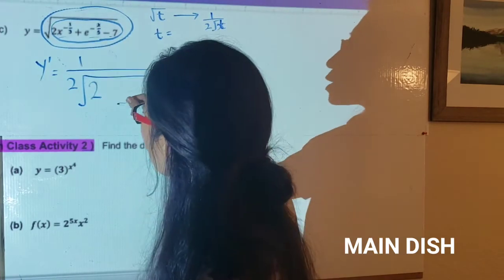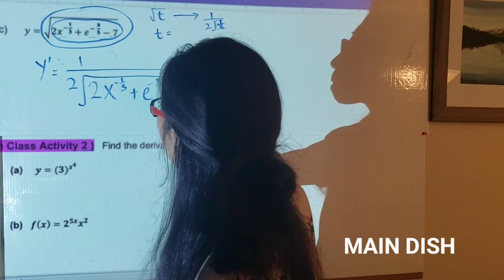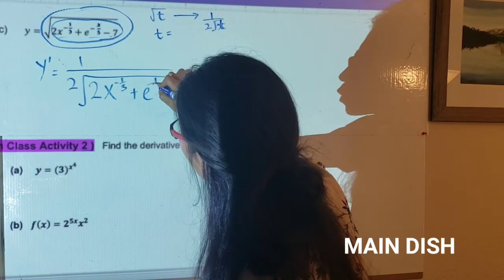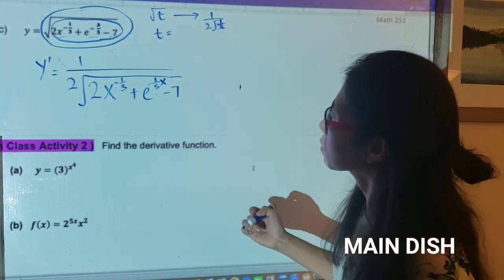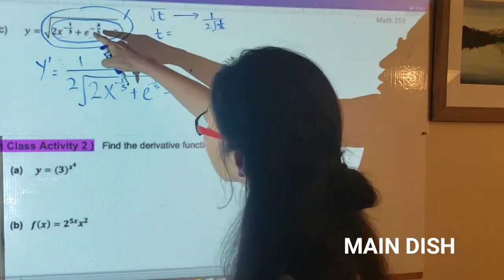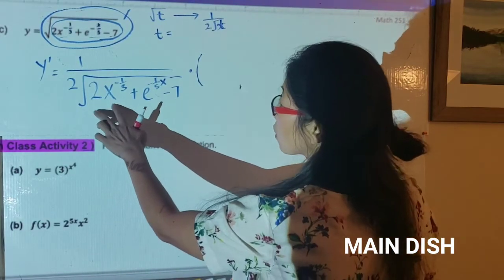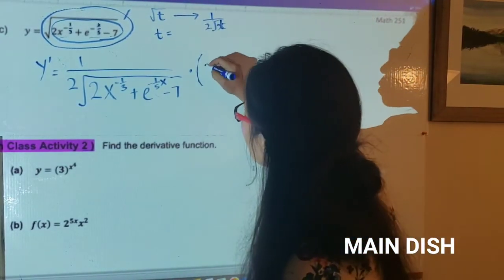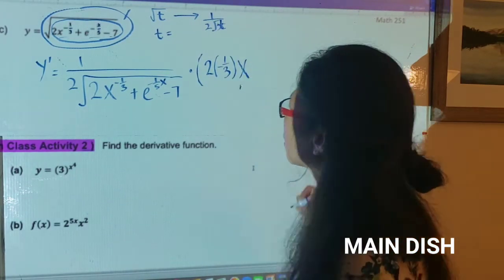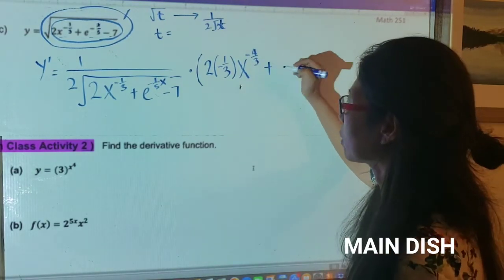I wonder if I should write it in a little bit nicer way. Oh, not yet, because we have to take a derivative, right? This one I will change for you because it will be easier: e to the 1 over 5x, and minus 7. Okay, so I'm done with the derivative of the outside. And let's take a derivative inside carefully. So look at what your function is. This one is a power function, so we're just going to use the power function rule. 1 over 3, I like parentheses, so x to the negative 4 over 3 plus, I can organize later.